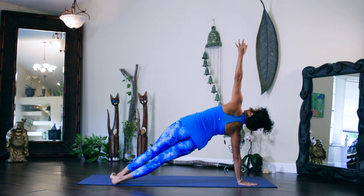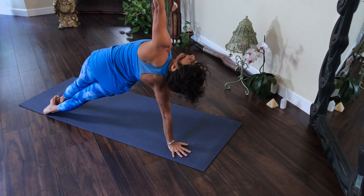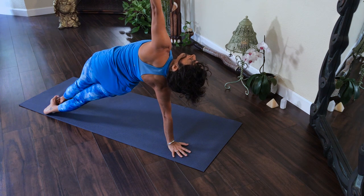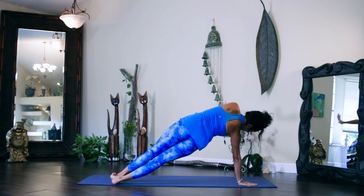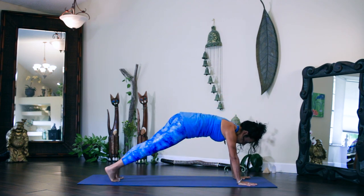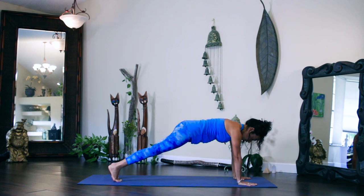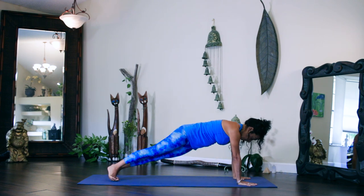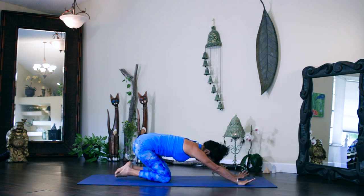Unite index and thumb, building strength on the upper body. Prevent the hips from falling down. Keep those hips lifted. Look down, lower your hand, square your hips once more. Move your hips to the left, move your hips to the right, move your hips to the left, move your hips to the center. Come down to your knees and push yourself back.